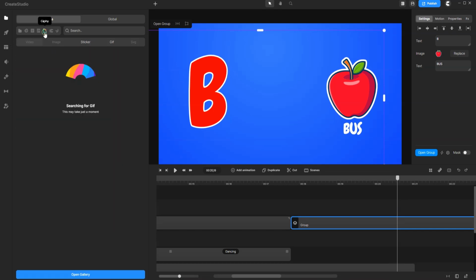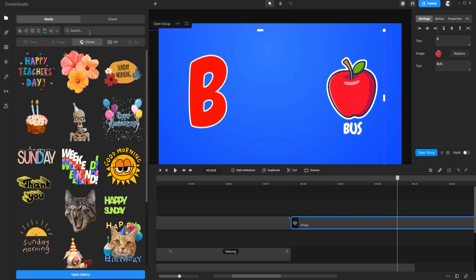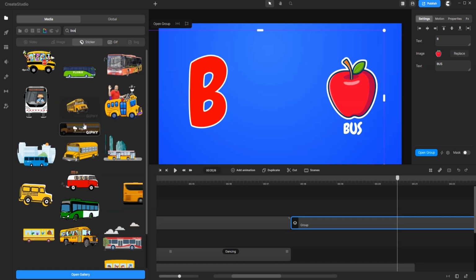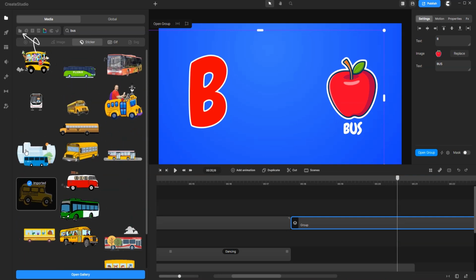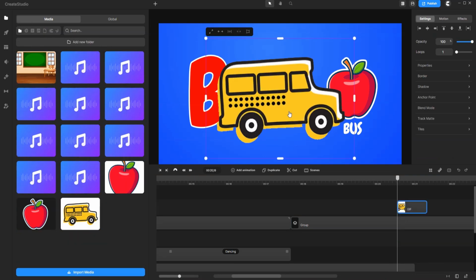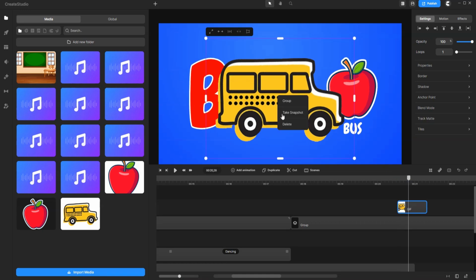To get a bus image, we go to Media, click on Jiffy, and search for bus. And then we take a snapshot of bus and replace the image.